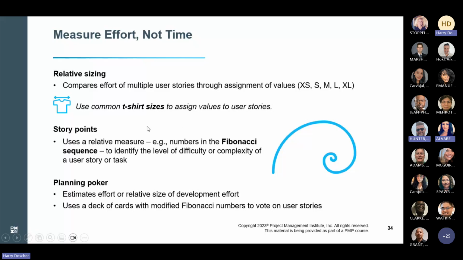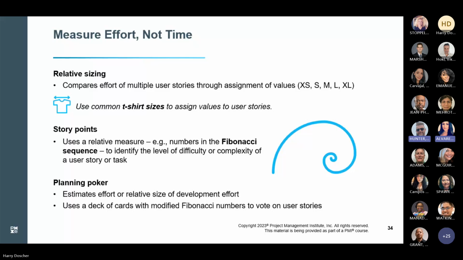Anybody heard of story points before? And how about this? Anybody know what a Fibonacci sequence is? Fibonacci sequence is used to basically rate how much effort will be used to complete a user story based on other work that is aligned to it.